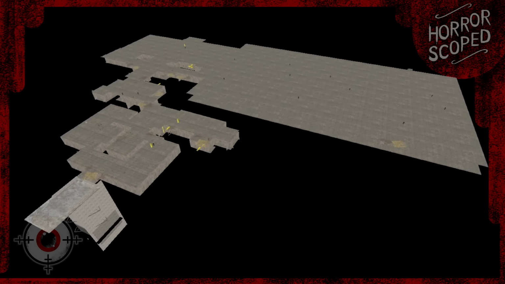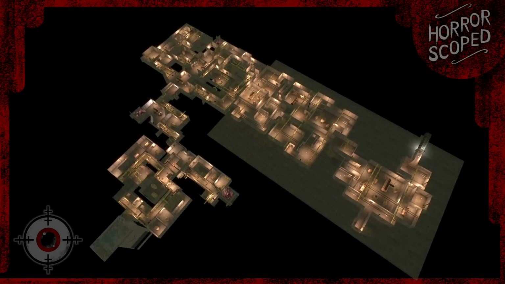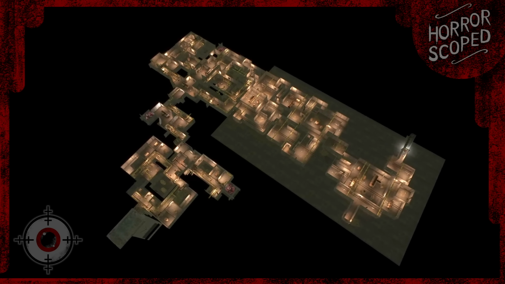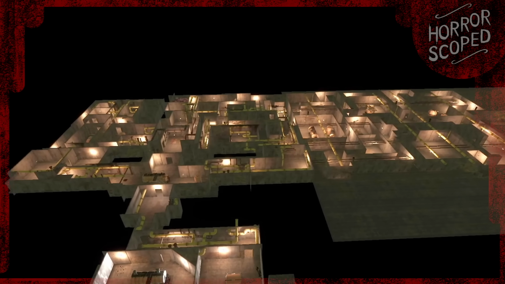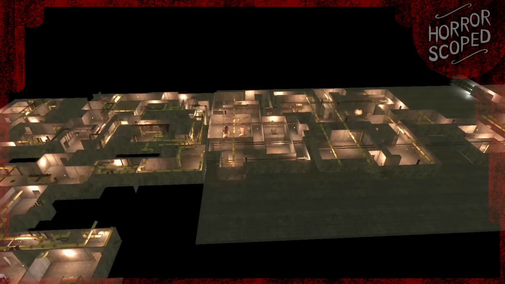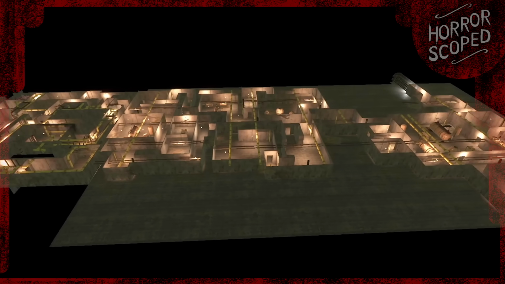From an aerial view, it doesn't look like much, so I meticulously removed each and every piece of the roof, and what you're seeing is the result. From what I counted, there are well over 40 different rooms to search in this area, not including the 3 trap doors containing death moth hives.